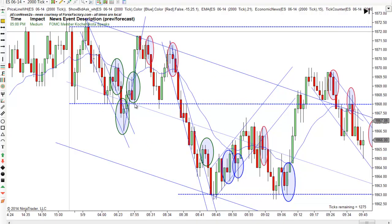But when it came back inside here and turned out and bounced and went up and went out the other side, just put a stop there. At least wait on it to break and try to get a limit order. This moved pretty quick, so I doubt you got a limit order much better than the stop, and this thing just took on up. And of course, it makes a lower high right here, and you do have a little break of this trend line here.